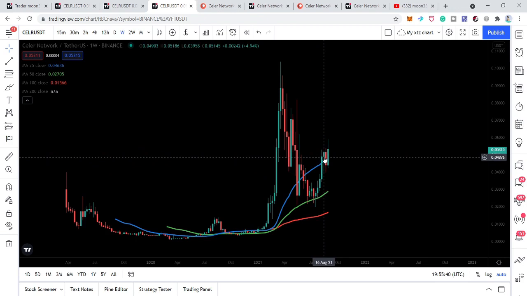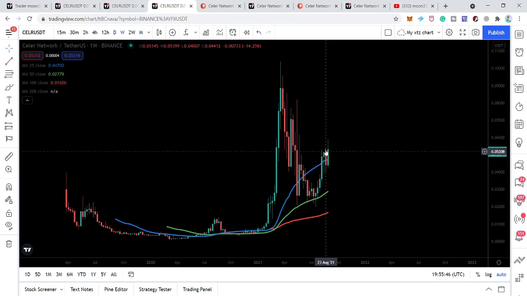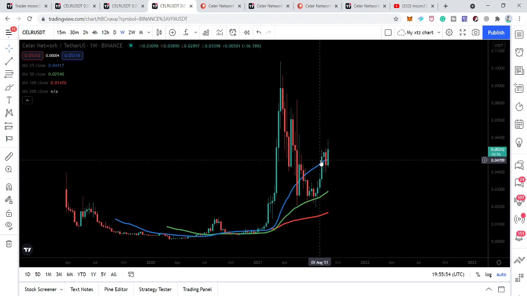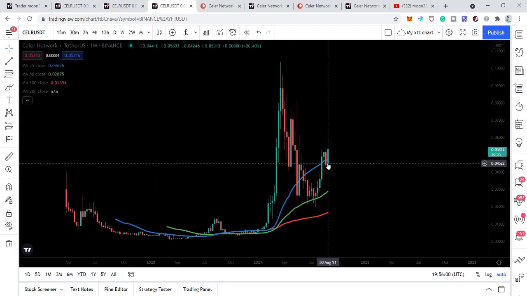And here the price action was testing the previous resistance as support. When I shared my previous video, at that time the price line was moving down. Right now the price action is breaking out the 25 simple moving average again. In fact, it has moved above the 25 simple moving average. You can watch the value of the 25 simple moving average here. That is 4.696 cents, and right now the price line is at 5.3 cents.